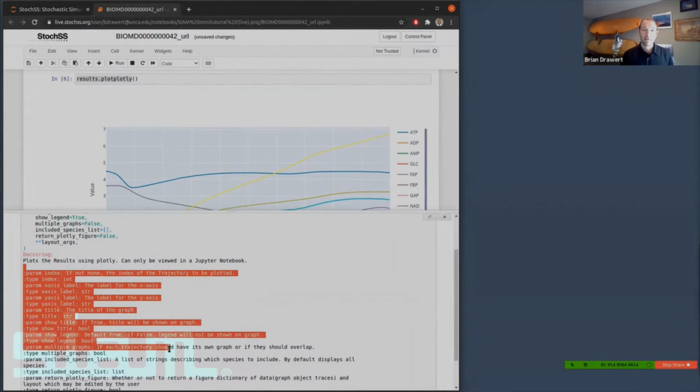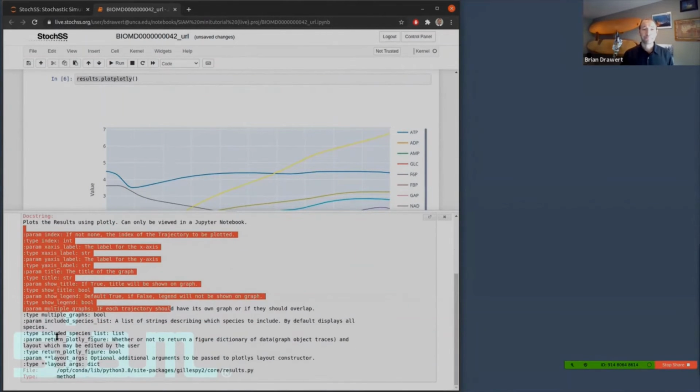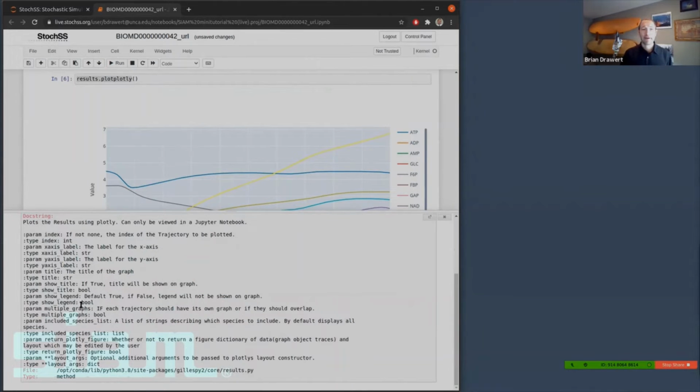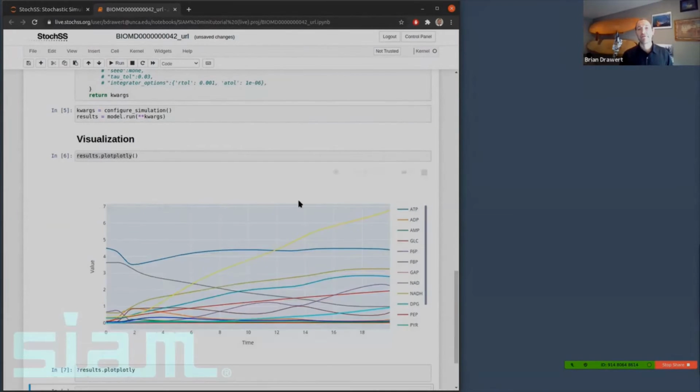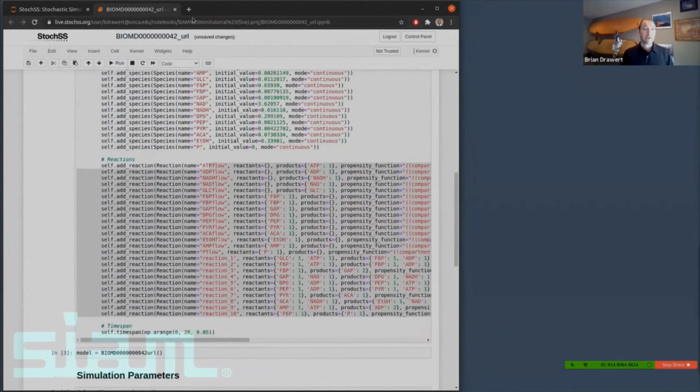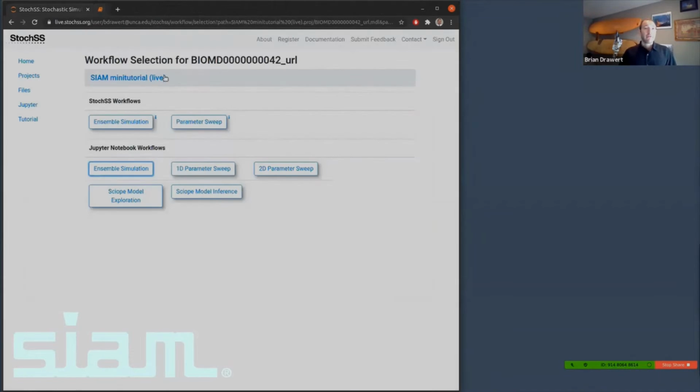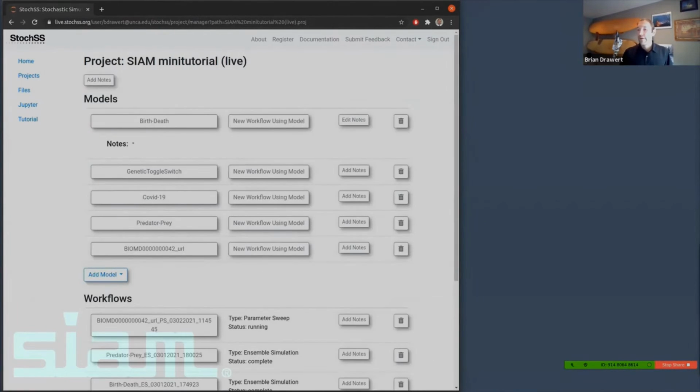You can use this to edit layout, title, axes values, all the things you're going to need to do to create a publication-ready figure. Okay, fantastic. Going back here, so that was using SBML import.